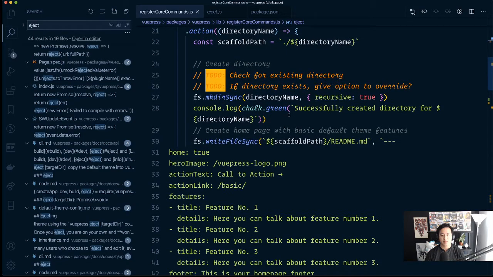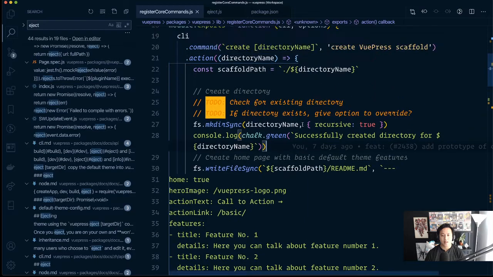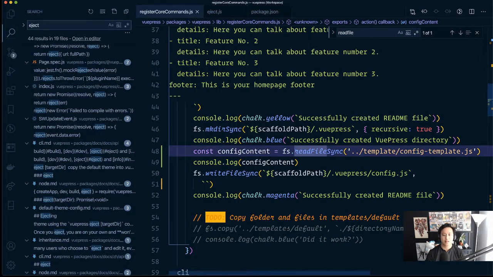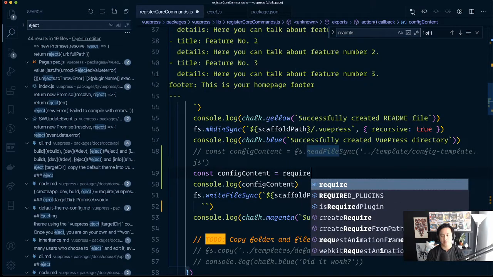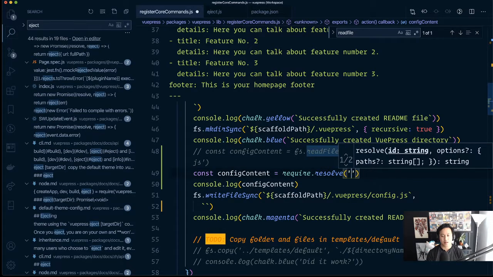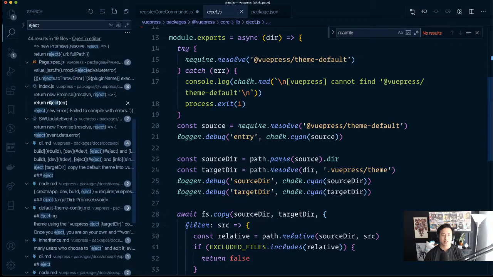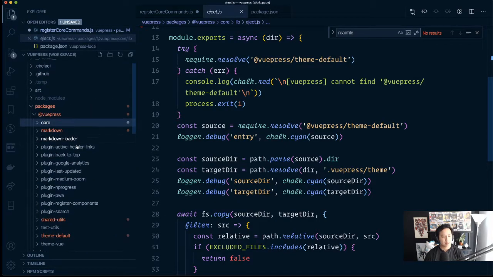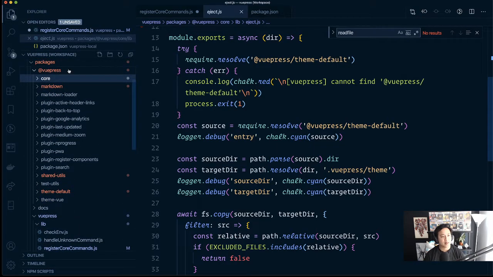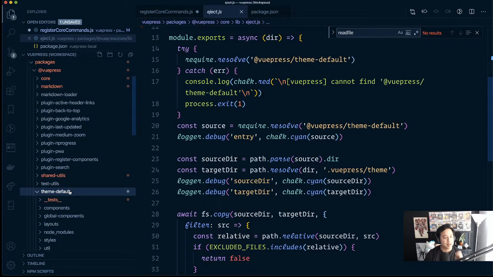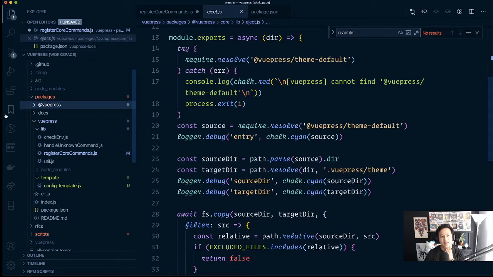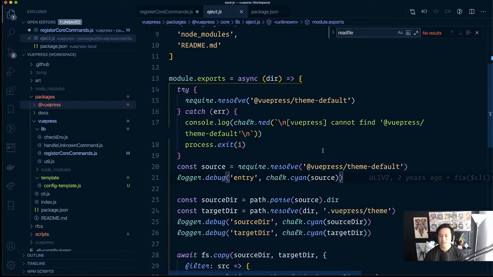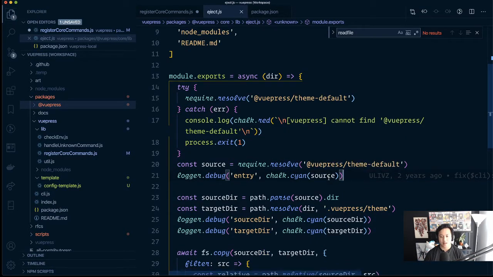What I'm thinking here is the read file sync didn't work as expected. Okay, this didn't work. Again, that's to be expected now. But if we said the config content was, I think the syntax was require resolve, and then the view, oh, okay, this is what's a little weird. It's going inside the VuePress package theme default, which if we're looking at this structurally, we will see that there's actually a theme default folder in here. But I'm not in this VuePress bit, I'm inside of regular VuePress. This is why I really wish it was named VuePress CLI. But again, I'm not sure how everything works and talks to each other. So let's not try to break too many things at once.